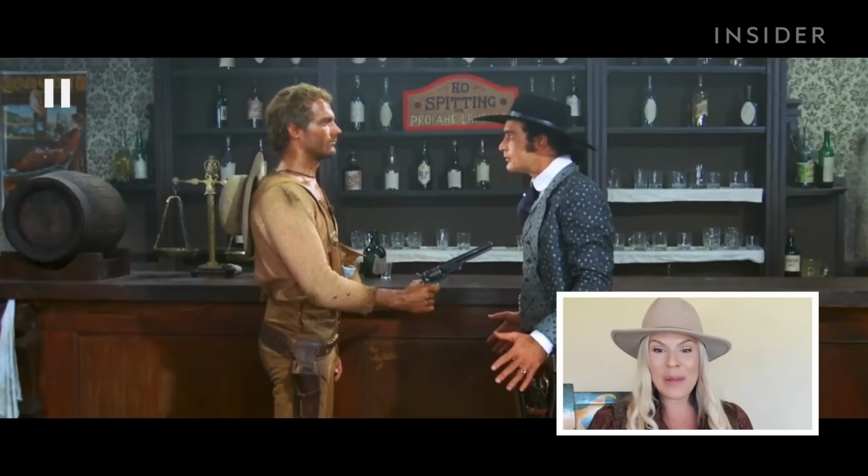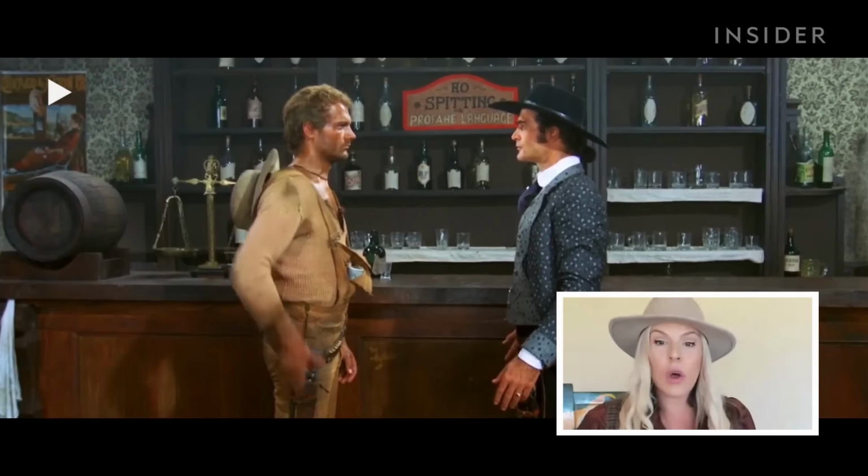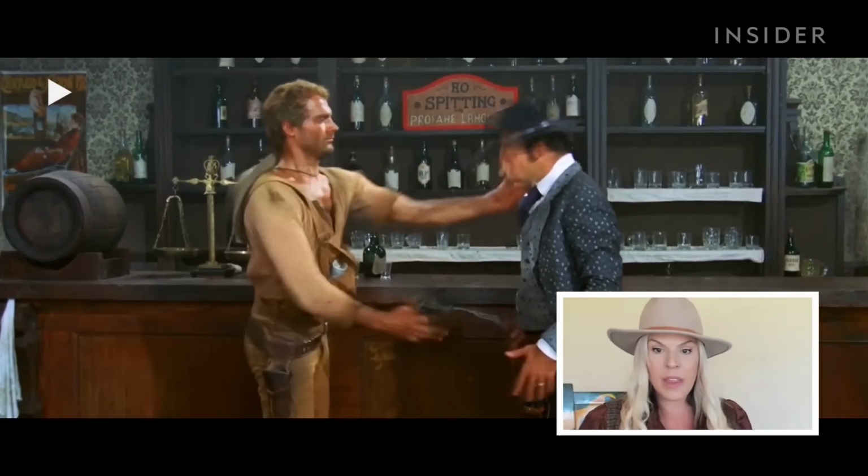He's definitely throwing him off with his left hand. You watch the hand that moves first, so he has a good tactic on that one. It comes out of the holster fairly smoothly, but the reason it's coming out of the holster really smoothly is because it's a lowered holster. One of the reasons why his holster might be lower is it gives him more options to move around.